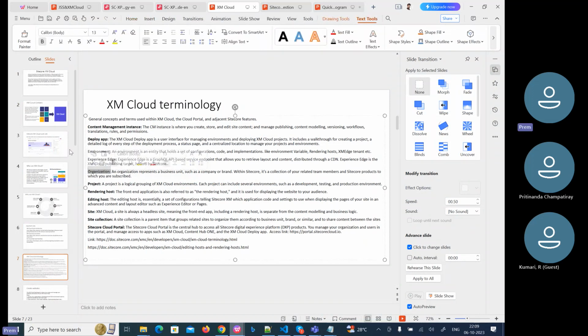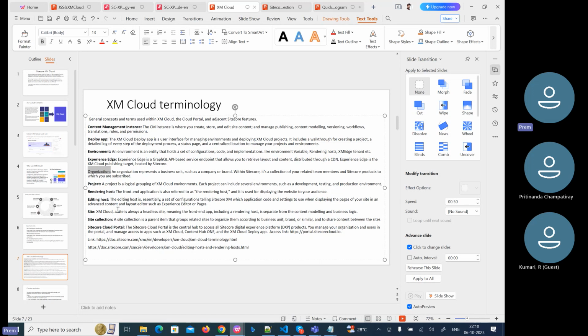When you have organization access, you can understand it like a subscription. If you are an organization, a business unit, a company or a brand, you get access by subscribing to the XM Cloud portal. So you must have a subscription or organization access. That is what we call a subscription.